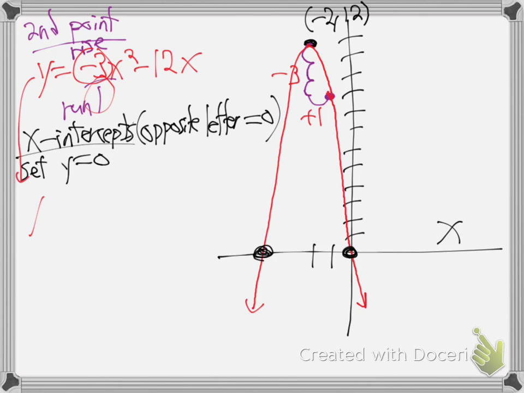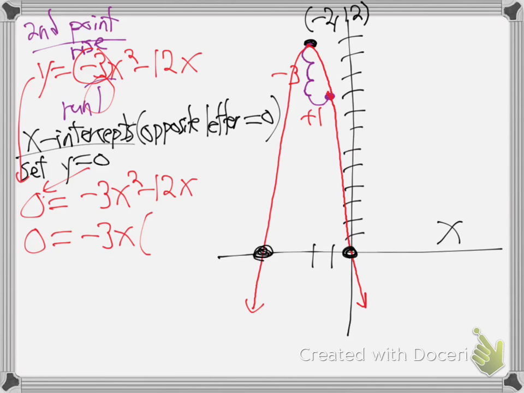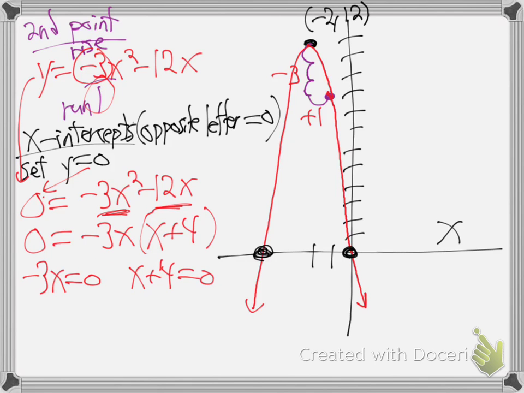So bring the equation down here. Y equals minus 3x squared minus 12x. And make that y become 0. Now, how do you solve that equation? You factor. Take out minus 3x. That's the GCF. Leaves x plus 4. Minus 3x times x is minus 3x squared. Minus 3x times 4 is minus 12x. See how that's right? I took out what's in common, the GCF, minus 3x. And then each part gets its own 0, right? Because if two things are multiplied to equal 0, either one could be 0 to make that happen.